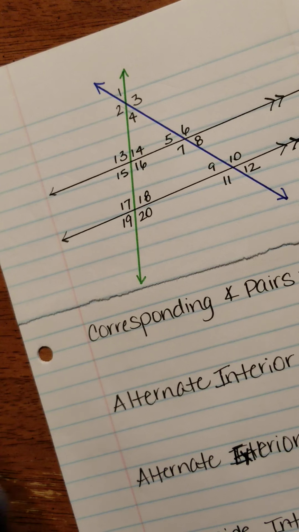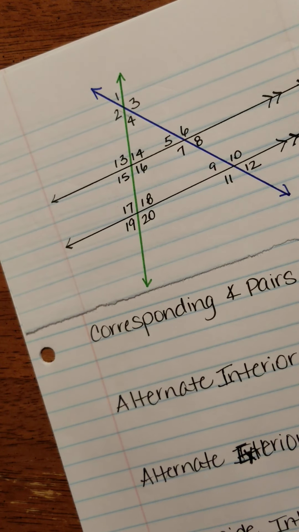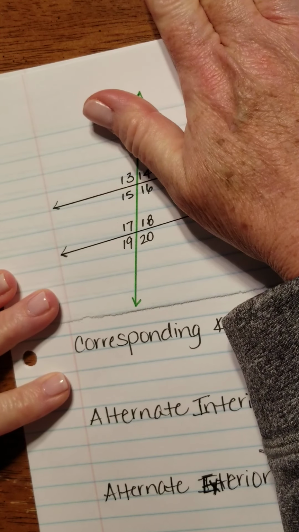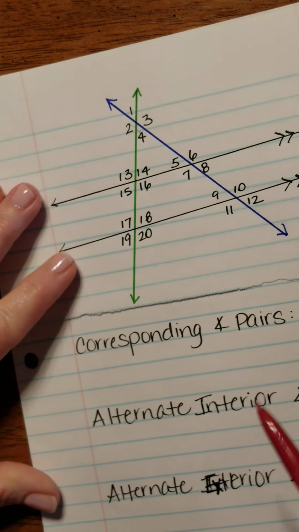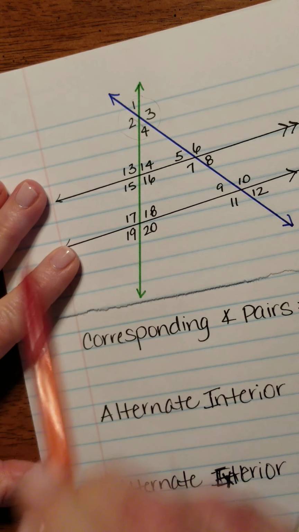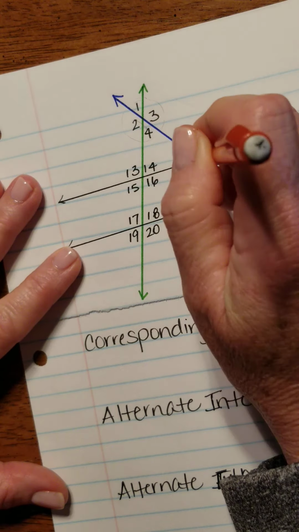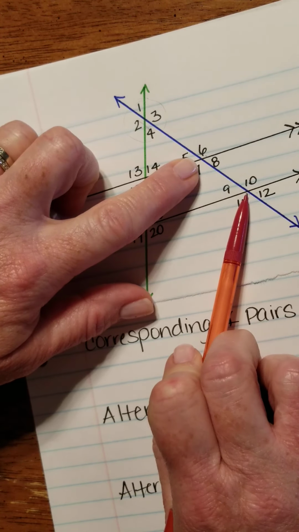So in this case, we want to focus on one transversal at a time, because these angles and these angles, there's no relationship between the two. So really, we just need to look at the one transversal and then the other. The other thing that's important is these four little angles that are created up here don't have any relation to the angles on the parallel lines, where the transversal hits the parallel lines.